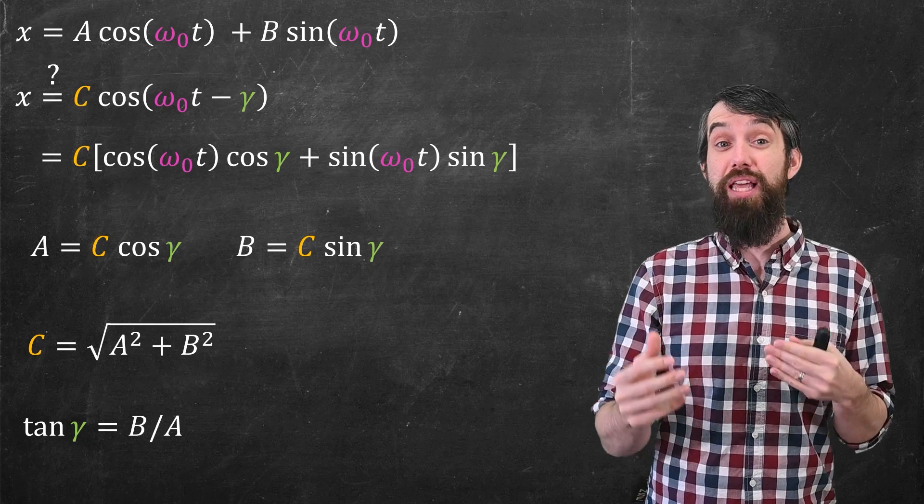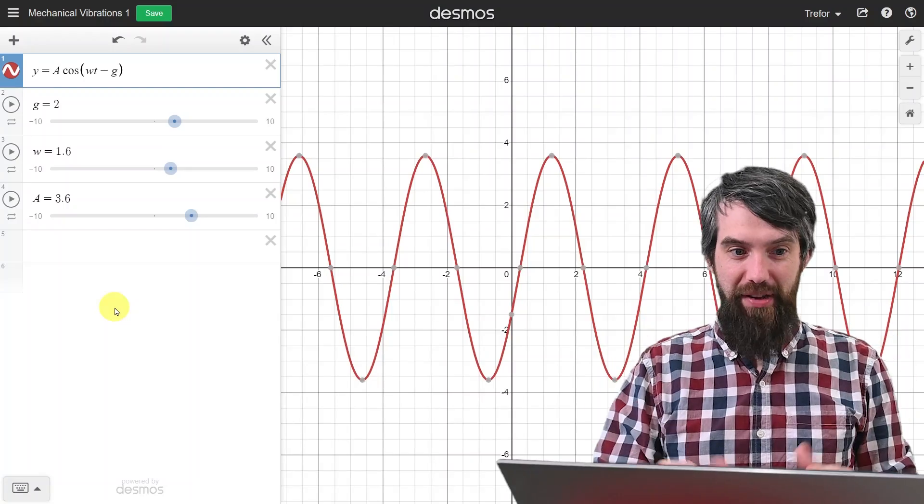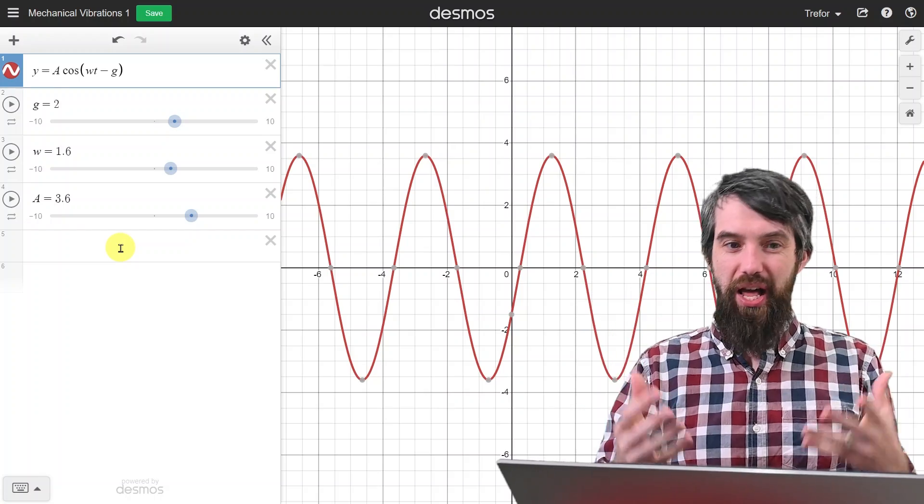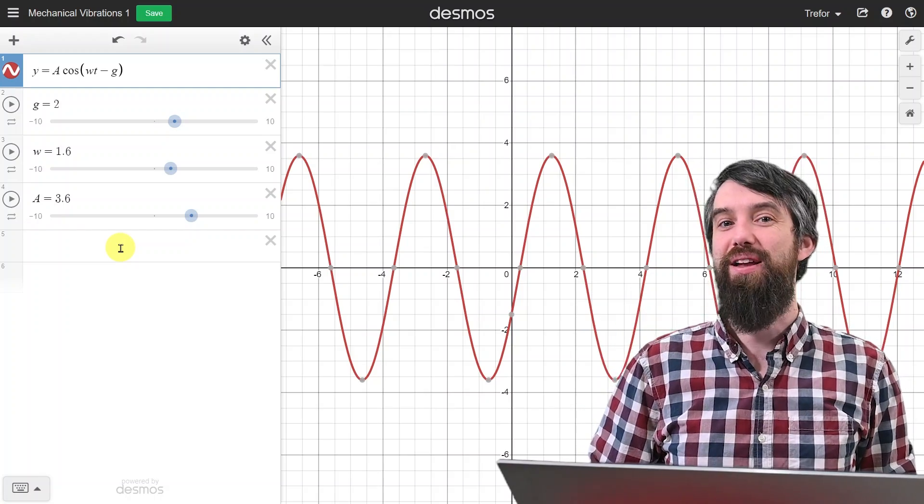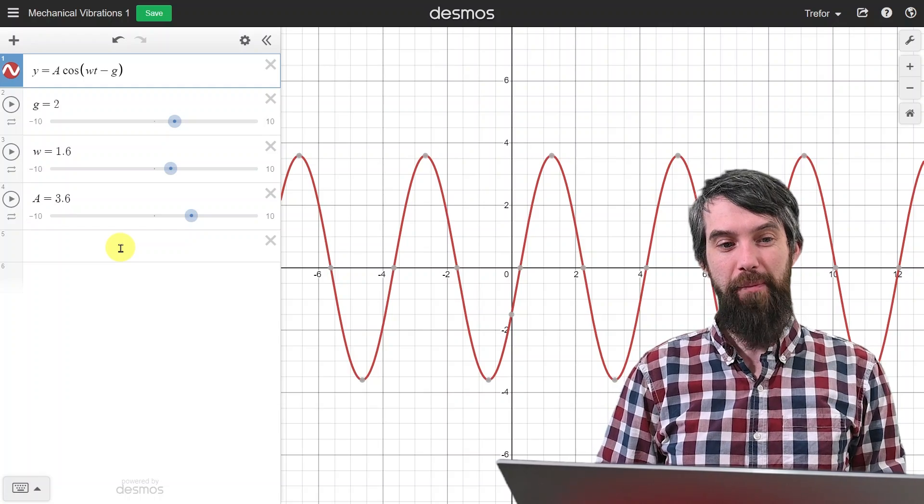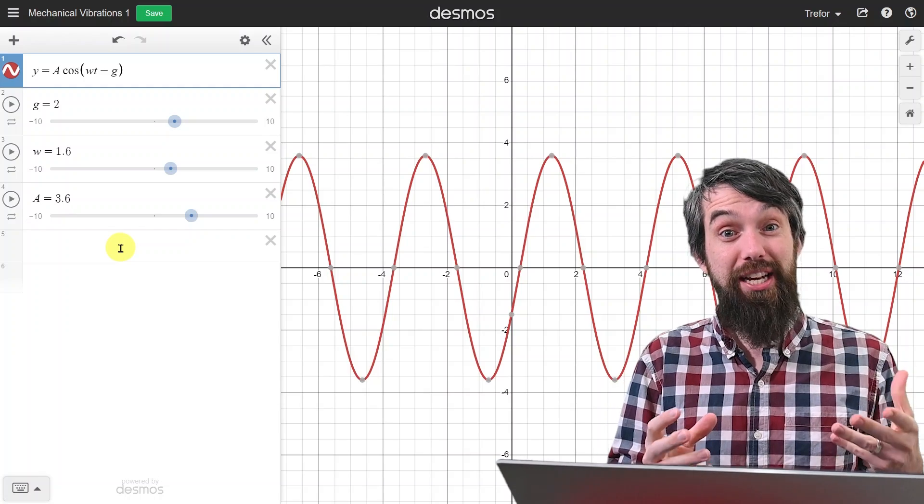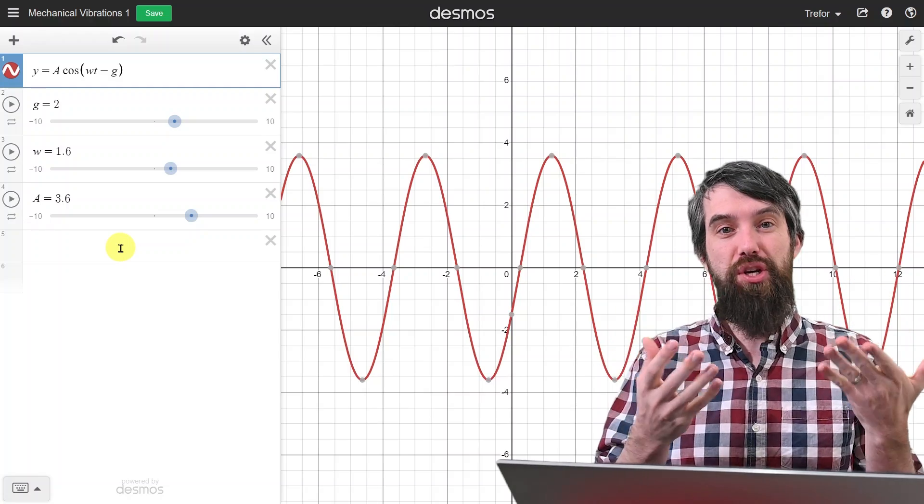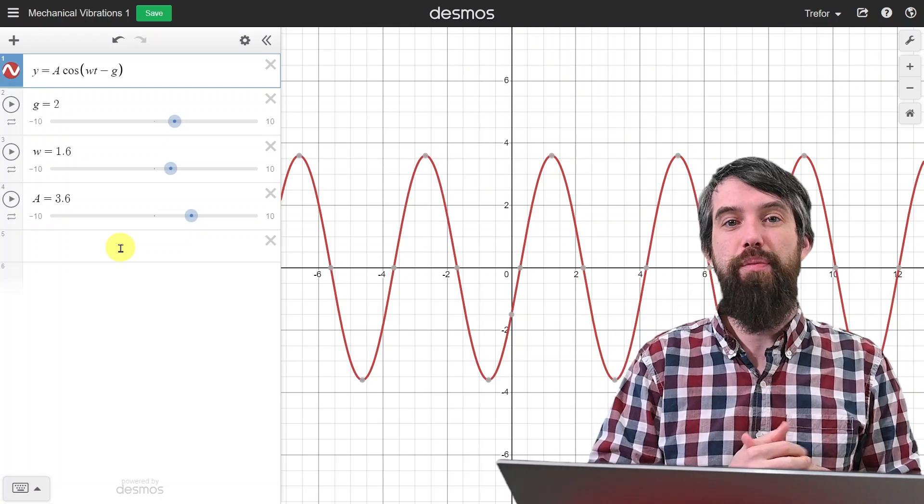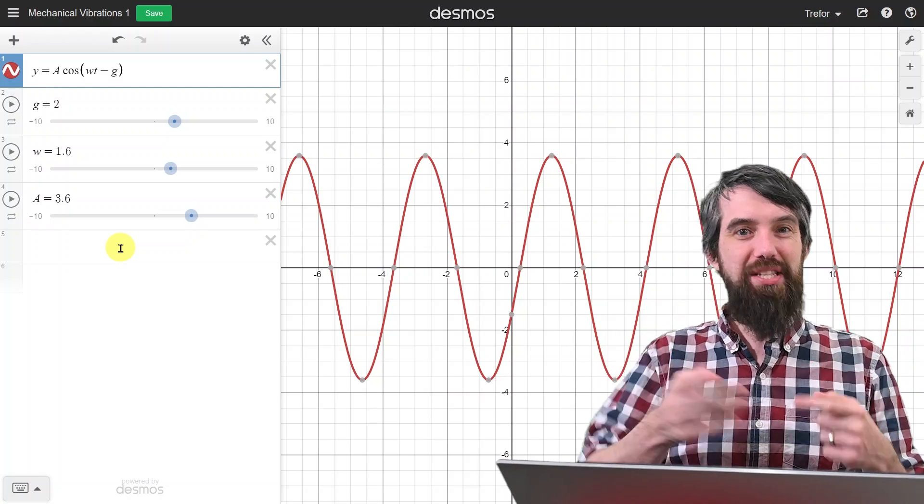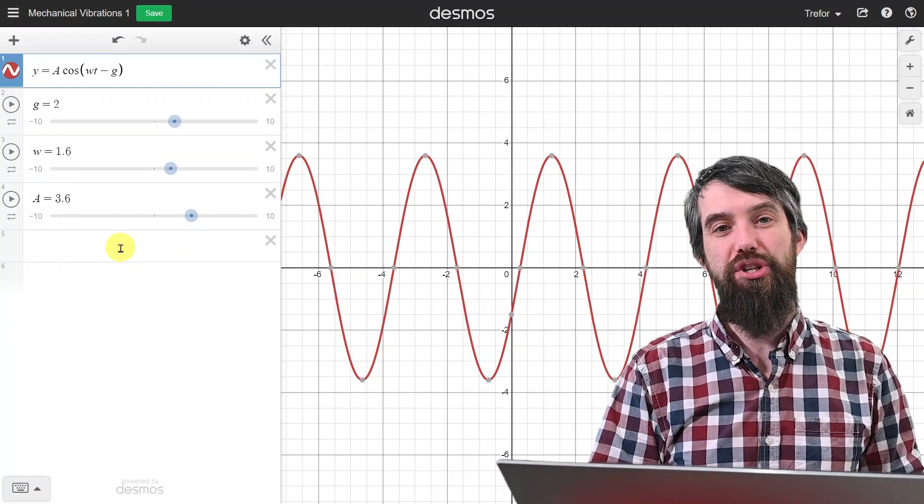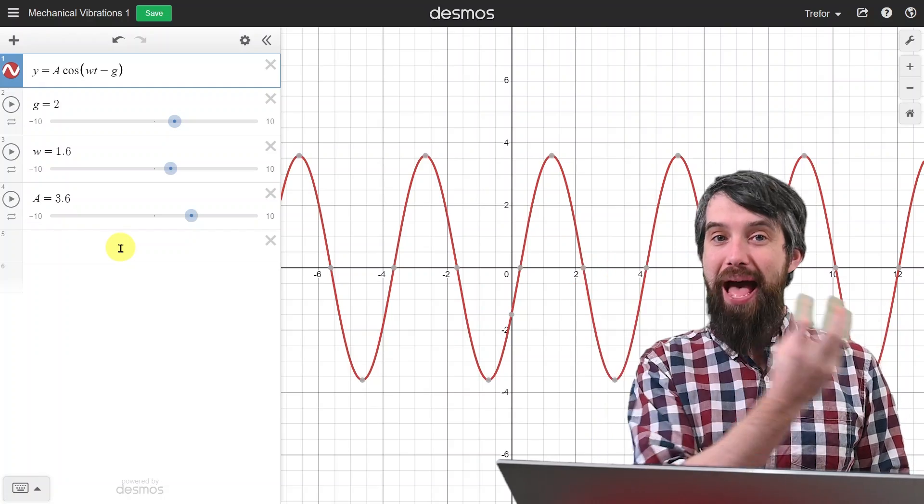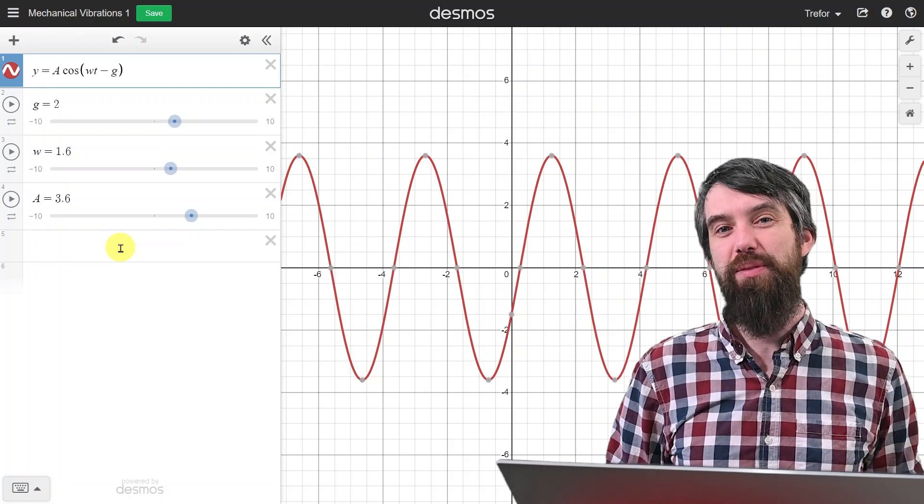Let's check out what this looks like graphically. To help me graph this, I've come and put in this function of the form A cos(wt - g). I have to use Roman numerals, not Greek ones for this particular software. And what I'm really interested in is how does the shape of this curve change as I change the different parameters. And first of all, we see this sort of oscillatory behavior. And that is corresponding to, if I think of y as my position, this mass on the spring going back and forth. And it's oscillating, so that at least makes sense.